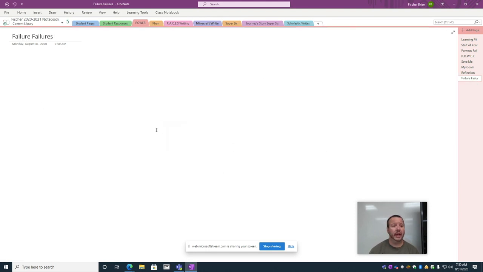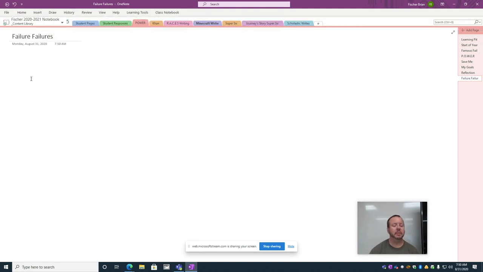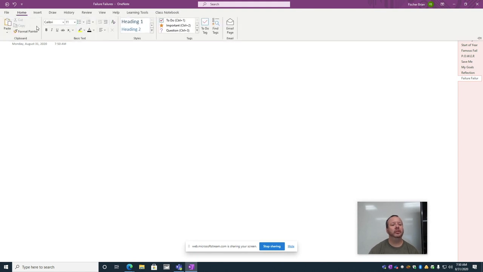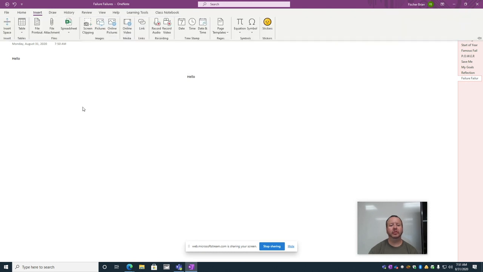And the workspace allows you to write many different options. If you go to Home, not literally home, you might be there already, you get your different tools such as changing the font, bolding, underlining. You can just start clicking and it creates a text box for you. And these are easily draggable around so you can move information. This also gives you the ability to insert documents by file attachments or a file printout. So you can put PDFs in here.